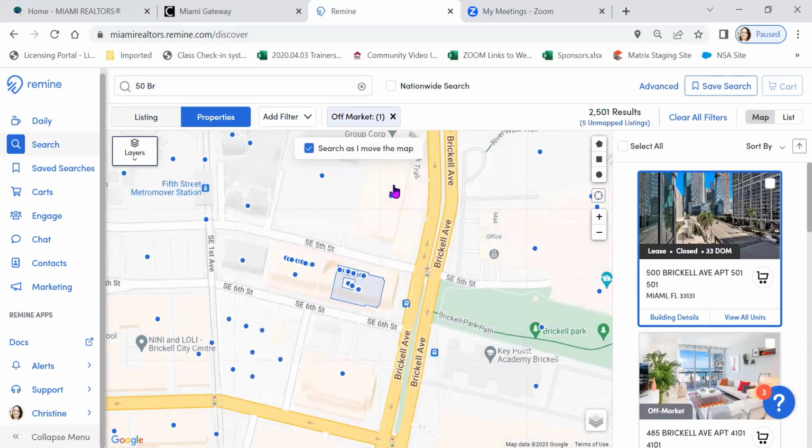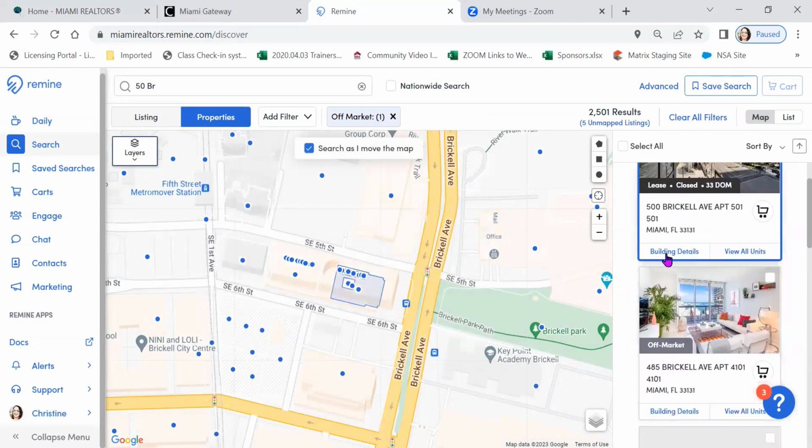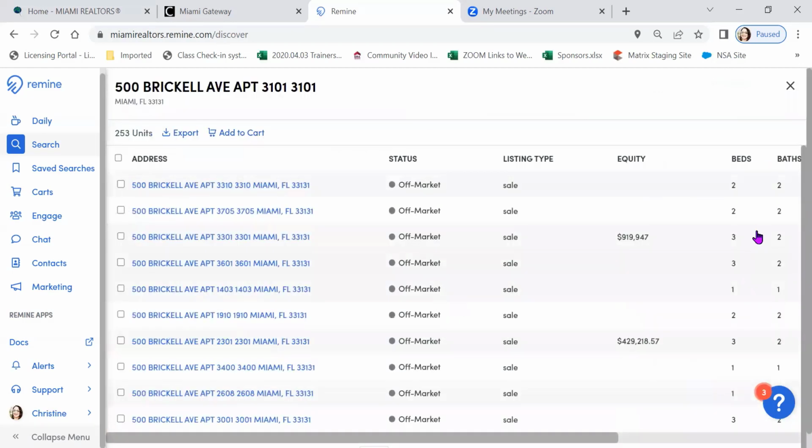On the right-hand side, you'll have access to these property cards. Since they're off market, towards the bottom, it's going to say building details, which will give you access to the building, or view all units. We want to work on view all units.